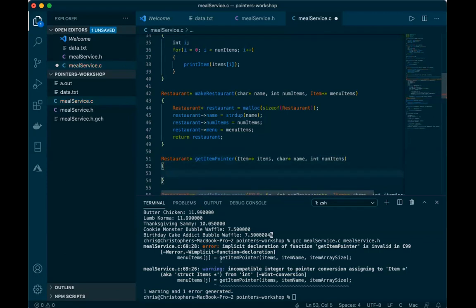Okay. Now, how can we do this? Well, we can use string comparison in order to iterate through the item array and find the one that matches. So that's how we'll solve this problem.